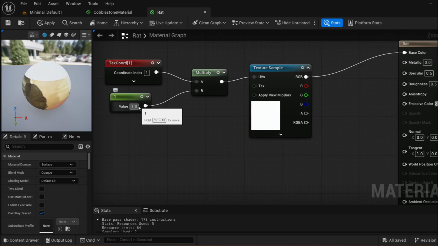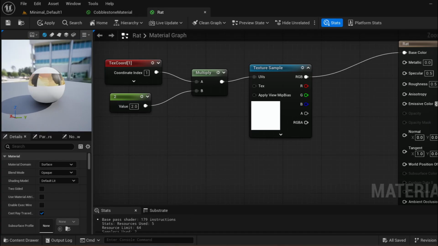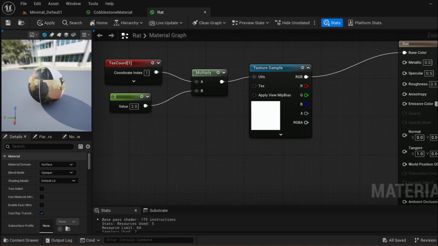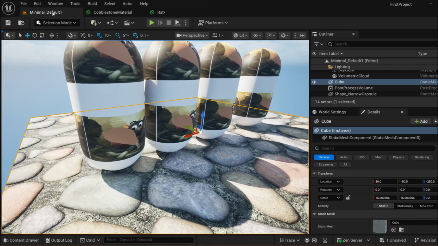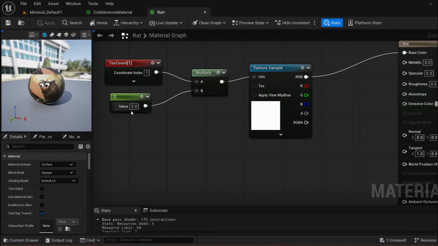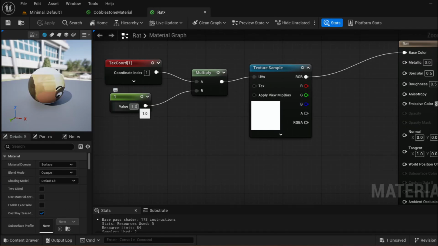There's no way to scale it. It's funny. If we apply it at 1, that makes it as it was.